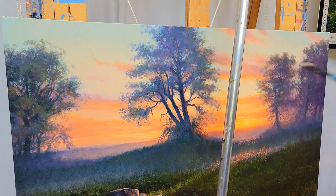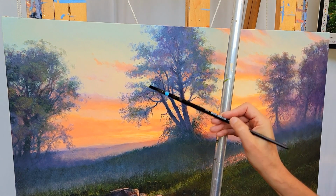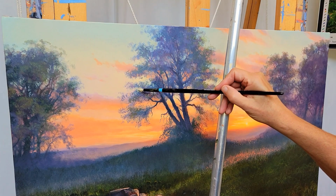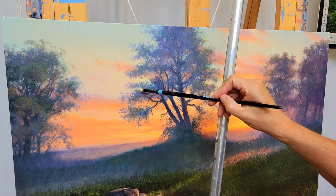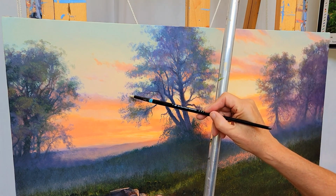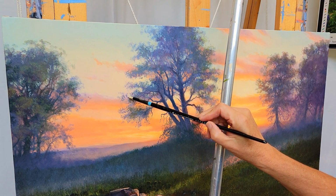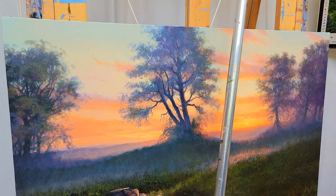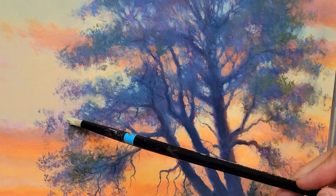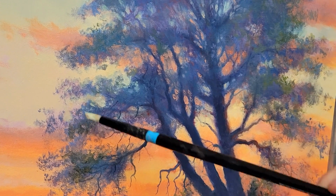A little orange in that. See how that's jumping out? So I'm going to knock it down a little bit. Some of the ultramarine color.